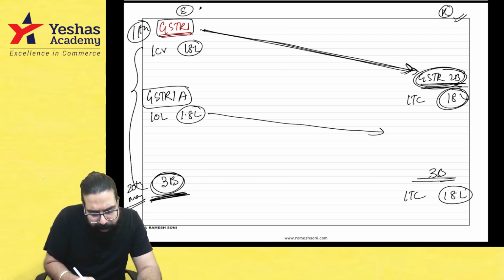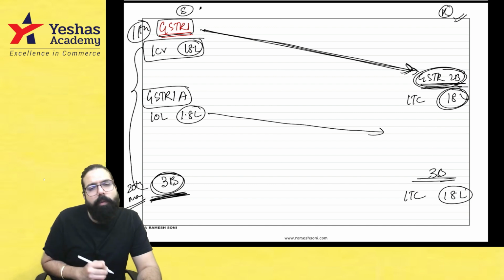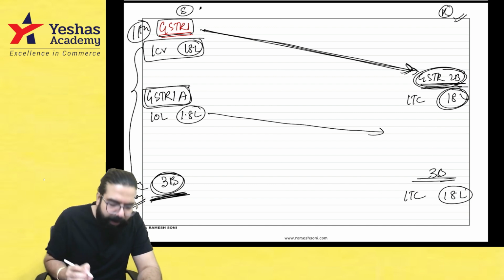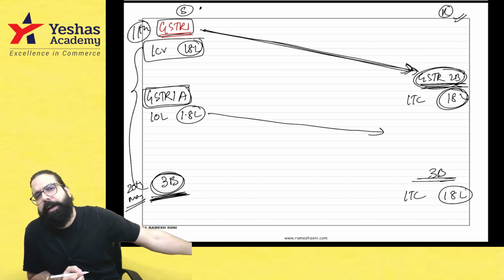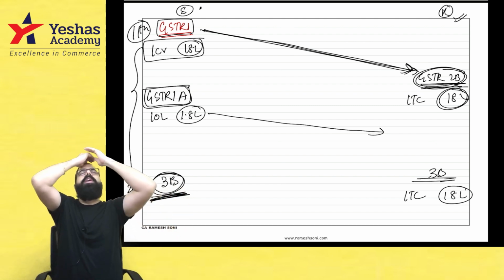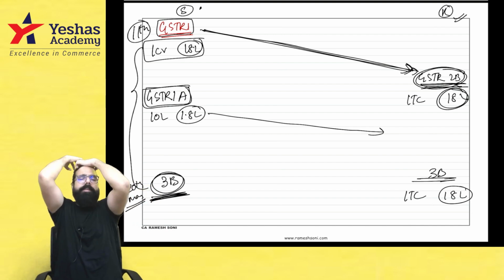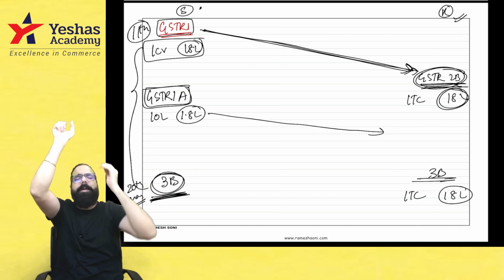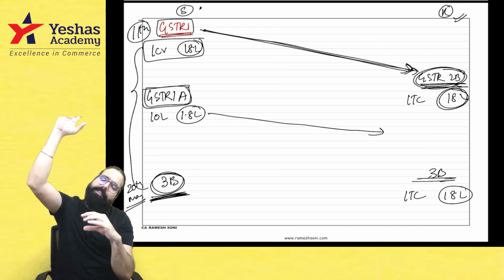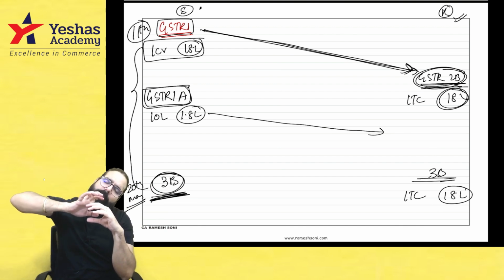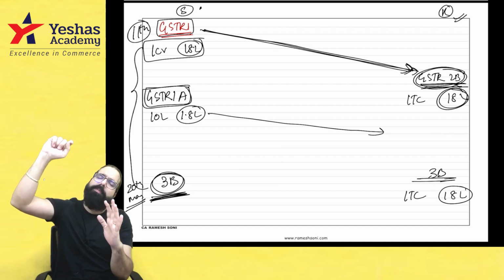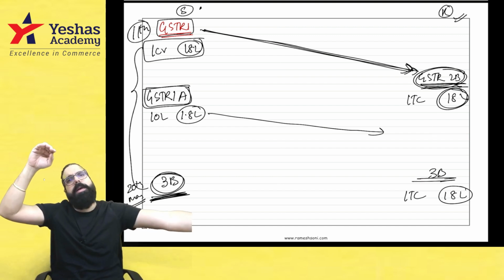So, sir, if I miss showing anything in my GSTR 1, I can show that amount in my GSTR 1A so that the front person can take the credit. And that is what GSTR 1A is. If you have already filed your GSTR 1, but you missed showing some invoices, or you want to make some amendment or changes in the invoices which you have shown, then on or before filing your GSTR 3B, you can show the amount in GSTR 1A. You can file GSTR 1A. It's an optional facility and the front person will be able to take the credit.